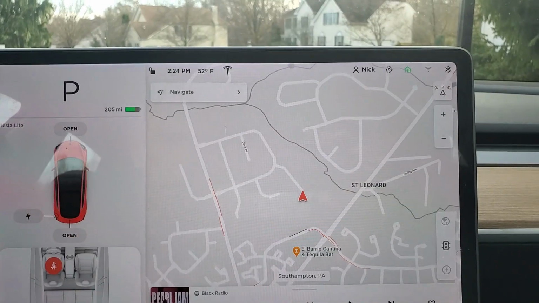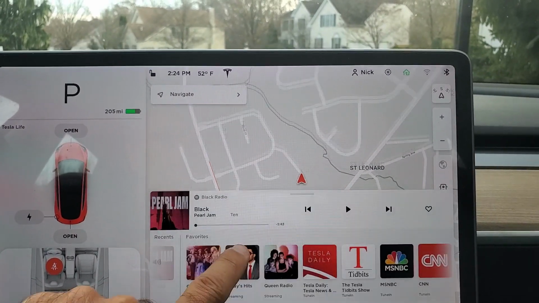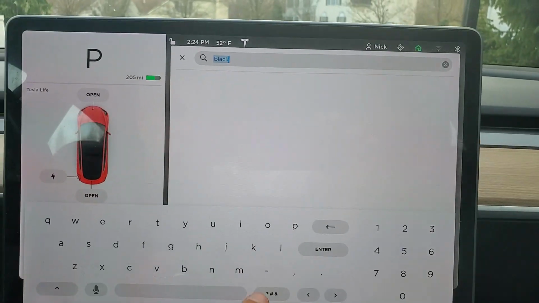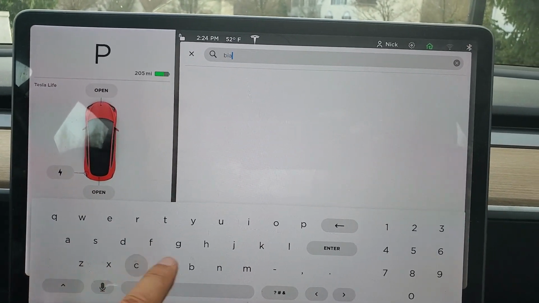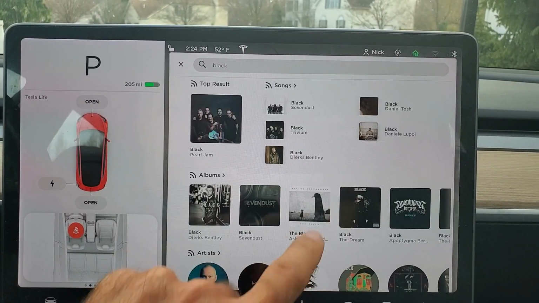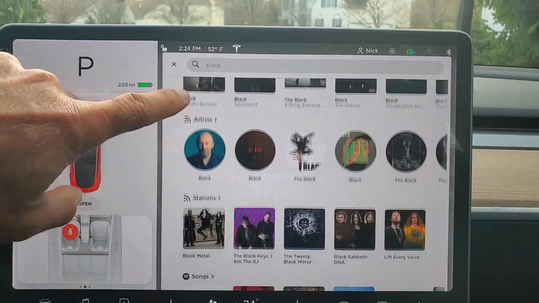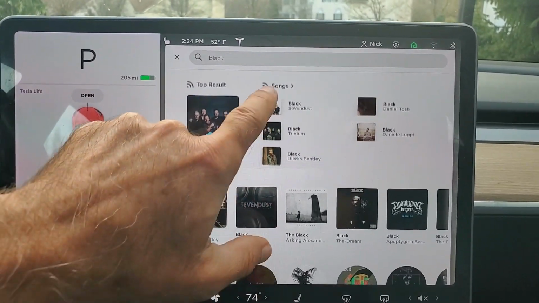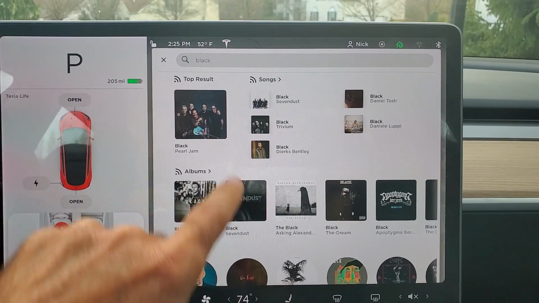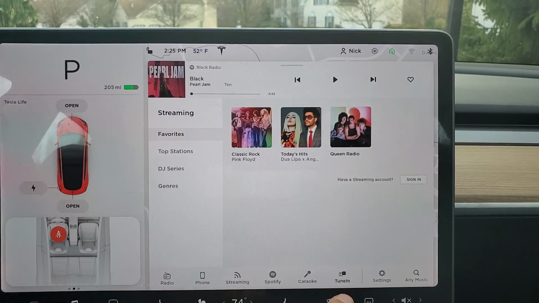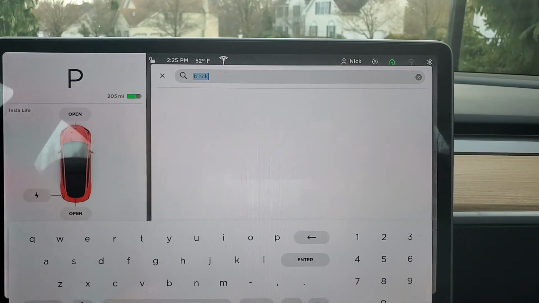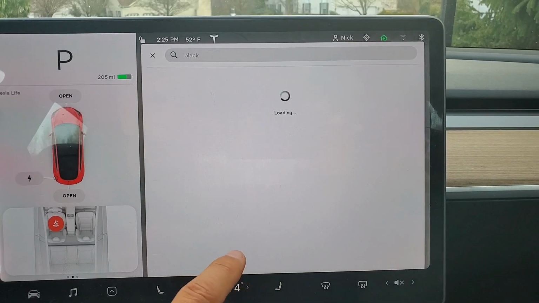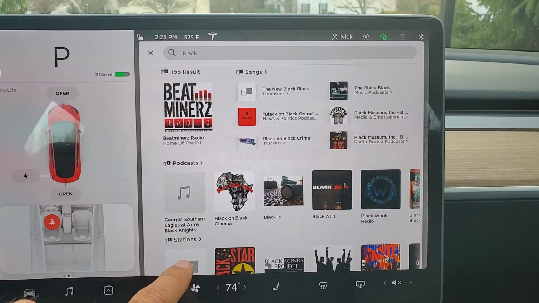So watch this. If I am in here with streaming and I search for, let's say, black, they're all streaming results. You can sort of see the streaming icon here on each. Whereas if I am in here under TuneIn and I do the same search, black, my results are TuneIn results.